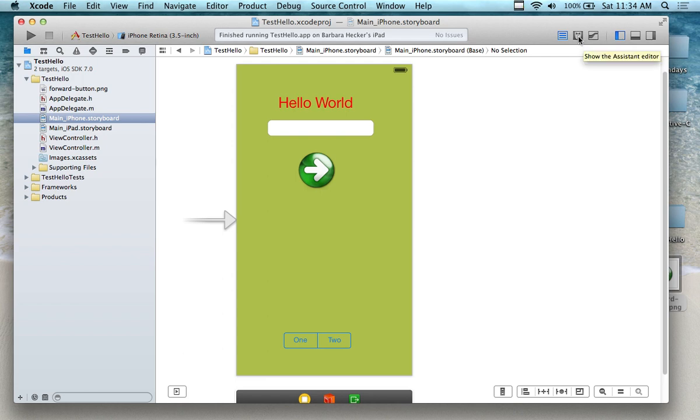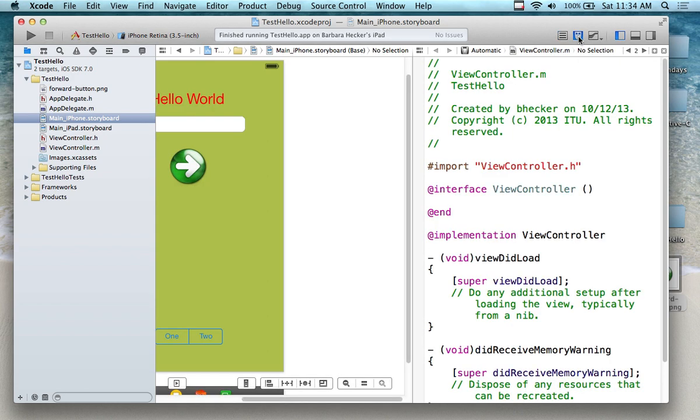The thing that looks like a tuxedo is the source code editor. I call it a tuxedo because it looks like a tuxedo. Actually, now it looks like a happy face. In the old days, it looked like a bow tie and some buttons. In fact, if you pop your mouse over, you'll see some fancy labels. This one says show the assistant editor. Maybe he's supposed to be like a butler, or like a concierge. Anyway, he's the assistant, and I'm not going to go for that one.